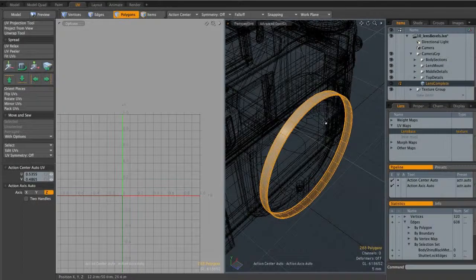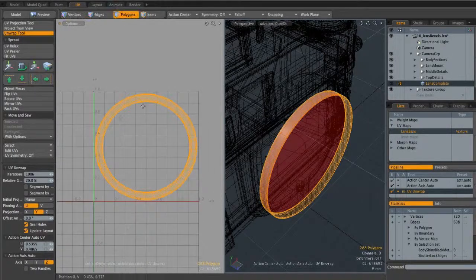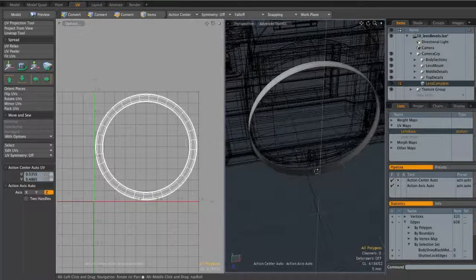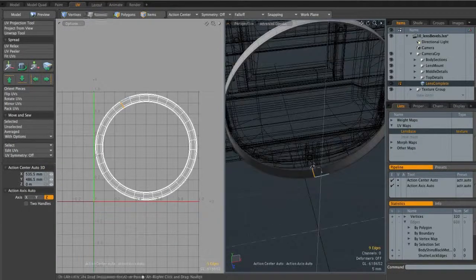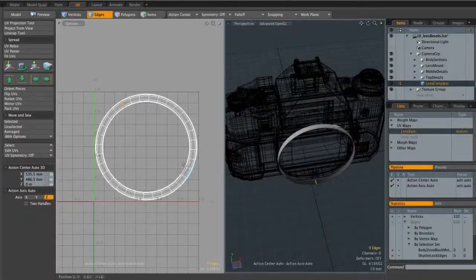Now at the moment we have two methods we could use to unwrap this object. First of all, we come up and click Unwrap with no edges selected whatsoever, and if we just click and then turn on Seal Holes, we get a circular shape that is actually a really nice unwrapping of this cylinder. So this is a perfectly valid method. Now another method we could use would be to come in and select a loop of edges running from one side of the shape to the other side, and this would allow it to unfold into a long thin chain of polygons. So let's try that one.